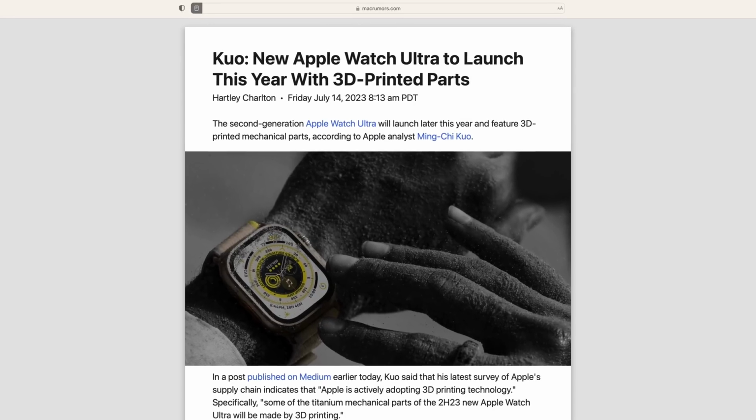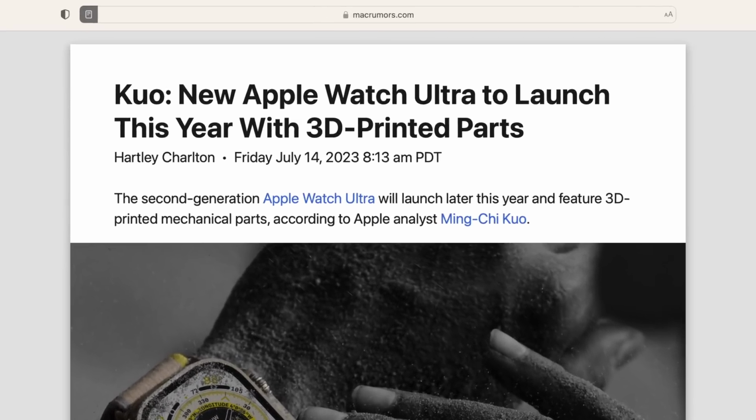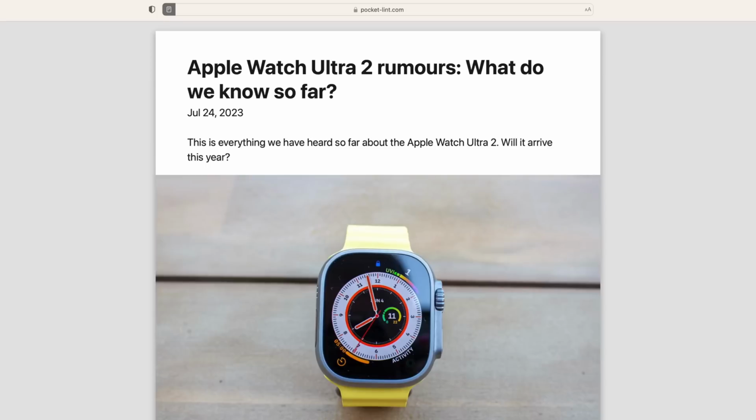The rumors for the Apple Watch Ultra 2 are pretty sparse at this point. There's some talk about it maybe being a little bit lighter, maybe potentially having a bit better battery, the possibility that it might use some 3D printed parts, which probably isn't gonna have anything to do with the actual user experience. At this point, no one knows the price, no one knows the date, although it's been speculated that it could come as early as late 2023. But honestly, if those things were the new features, just slight improvements and upgrades, I wouldn't even wait. I wouldn't hold off for that because that's basically just upgrades to all the stuff that I already said was already really great right now.